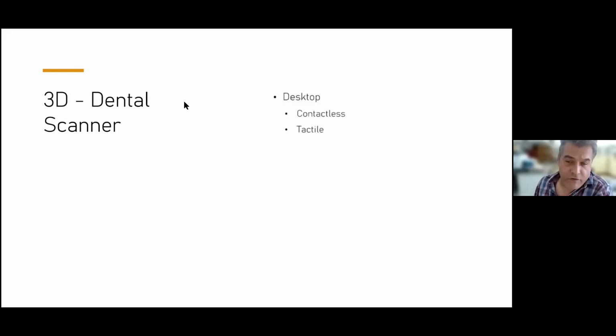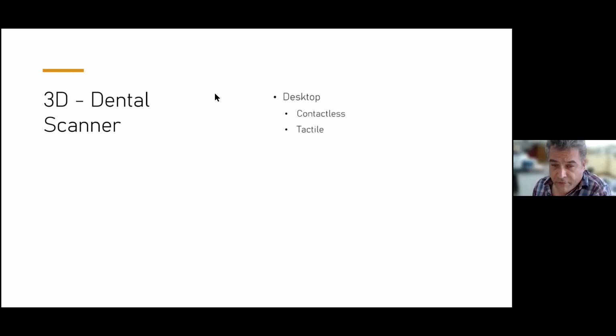So what kind of scanners do we have in the dental field? Because if you go on the internet and research 3D scanners, you will find thousands of different scanners for different types of solutions, from small toys for your desktop to do some small designing things, to very expensive ones for a couple of $10,000. So let's break it down.